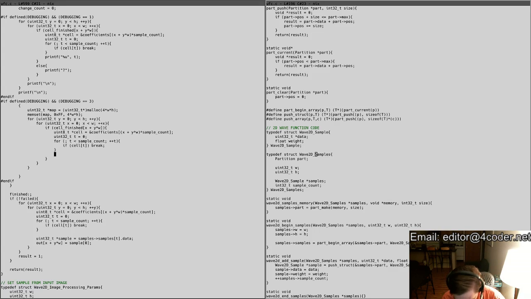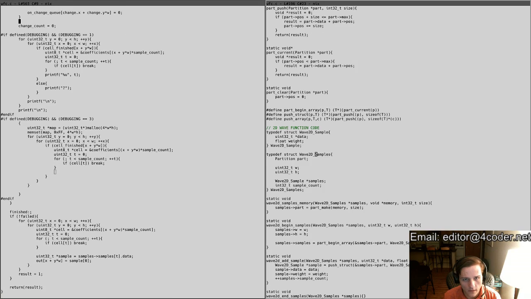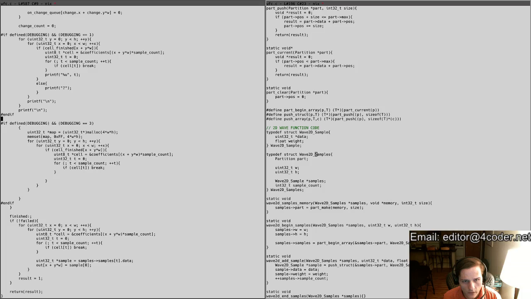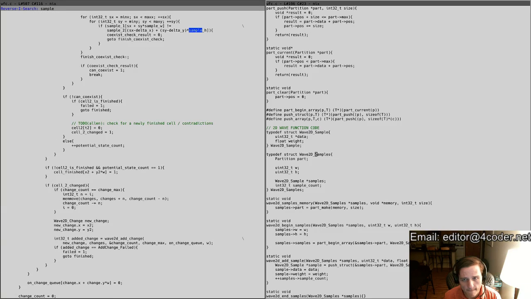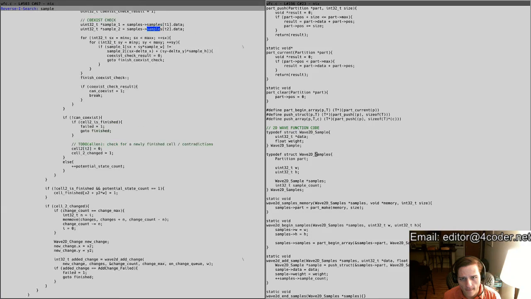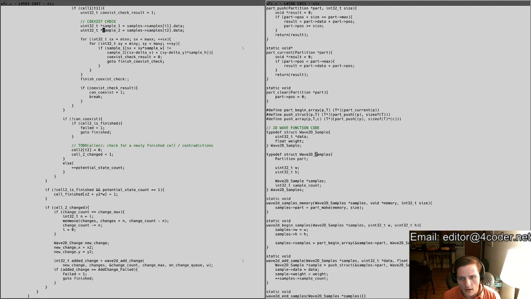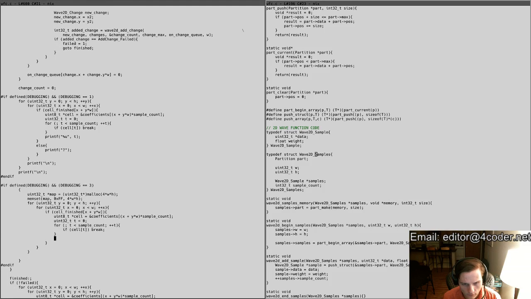given the T, that tells me which sample it's from, right? So I need to get the correct sample. How do I get the sample? There it is. samples[t].data. And then I do a for loop like this, I guess.